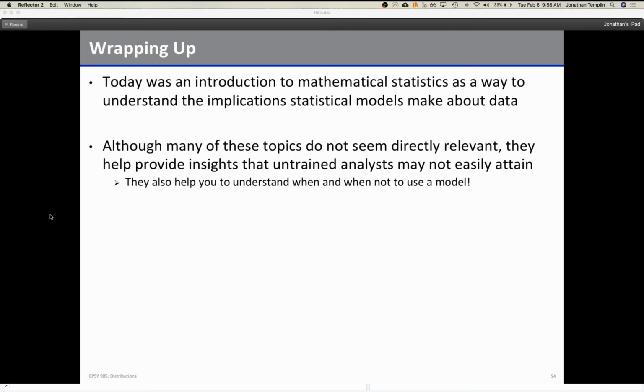Mainly, this may not seem relevant to you, but really it's critically important, because every model that you end up doing in your career ends up having these properties that you can go and quantify using the methods I briefly talked about today. So it's going to help you understand when and when not to use a model, or how to evaluate whether the model is working like you think it would.